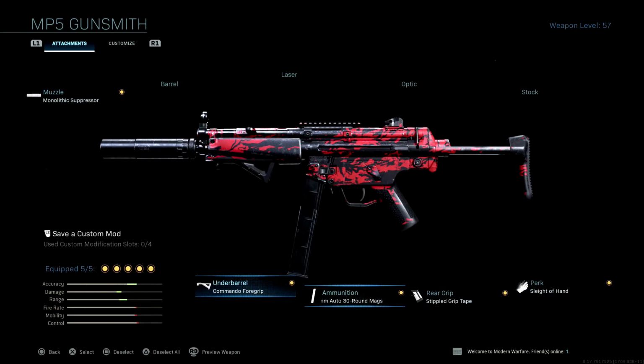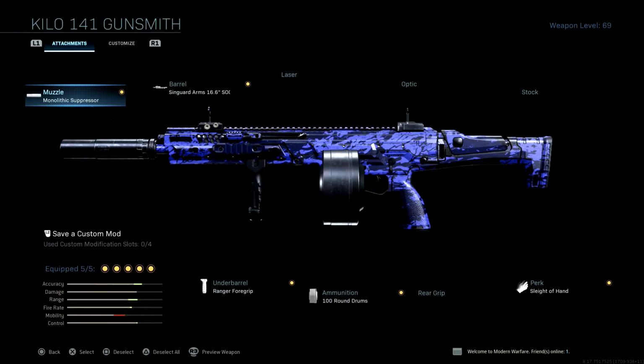So I got it more so geared around to where I could move pretty fast, reload, and then get back into the action. Because only having that 30 round, you'll chew through your ammo pretty fast. So slap the sleight of hand on there so you can get back into the gunfight. And then I got the Kilo, which is gonna be like my big tank.